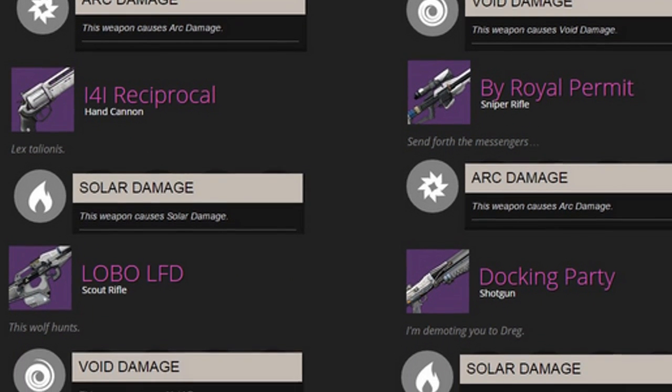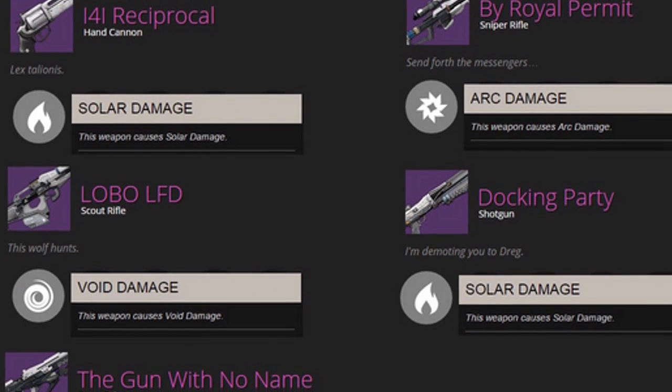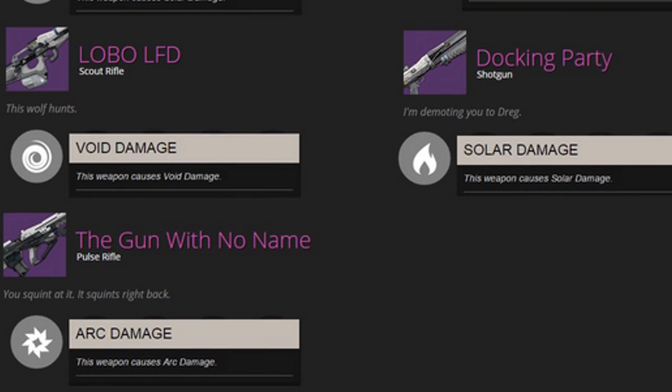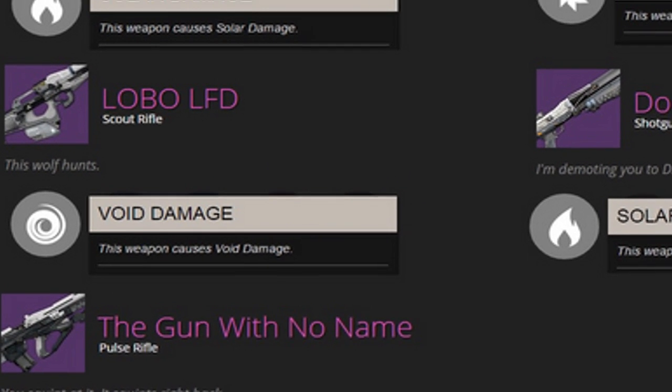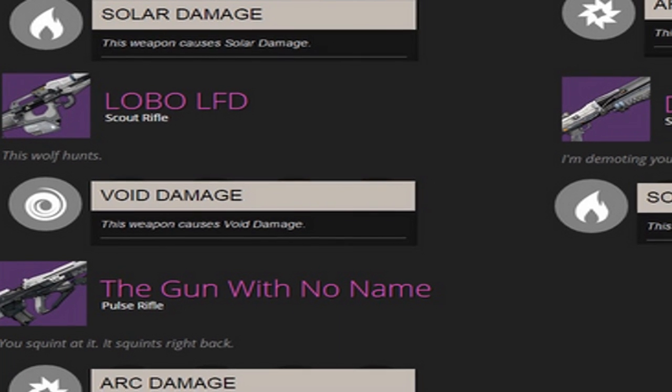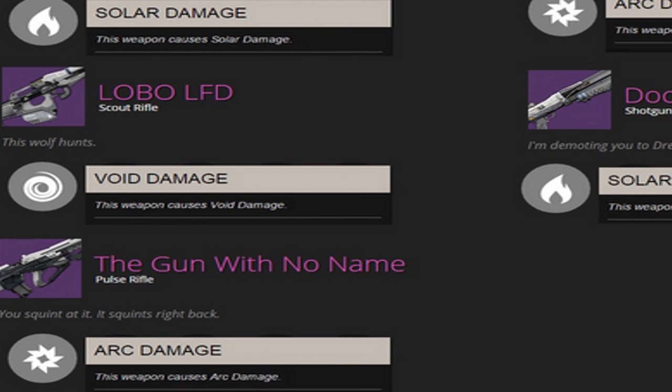Starting off with the Terror Auto Rifle, a new hand cannon, I4I Reciprocal, and a new Scout Rifle, Lobo LFD. Man, that Scout Rifle looks sweet just by the little picture it has. Anyways, up next, the gun with no name. It's a polished rifle. I can see some funny things happening with this.